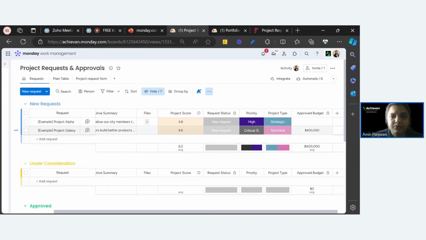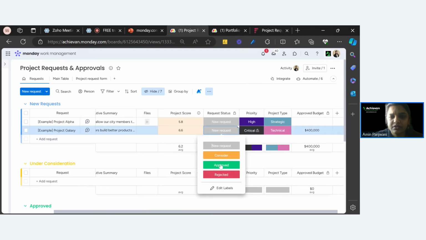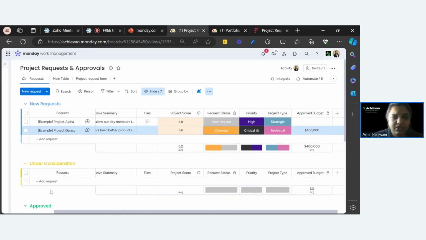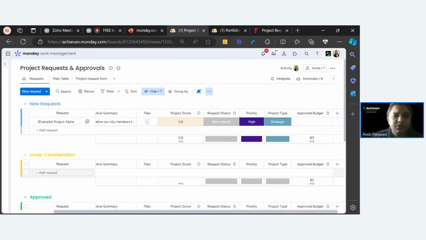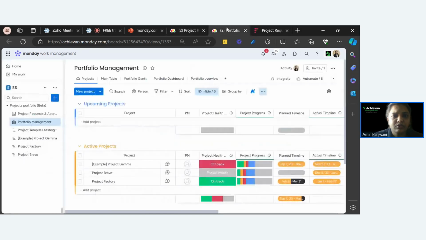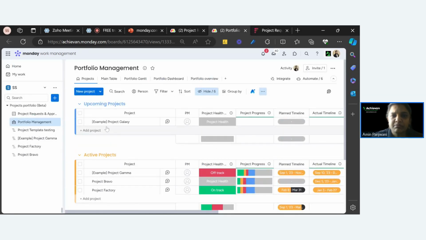Now I'm going to approve this request, which is here. If I say consider, then it's going to move to under consideration. Nothing will happen there. But when I approve it, it will move to the approved bucket, and also it will come here in my upcoming project.